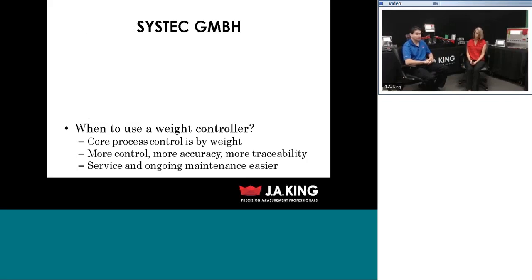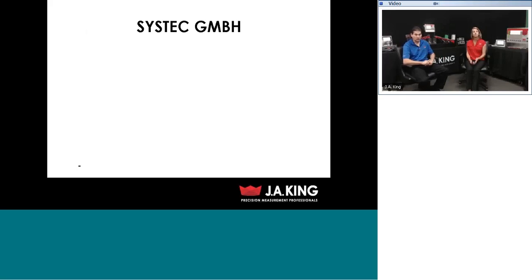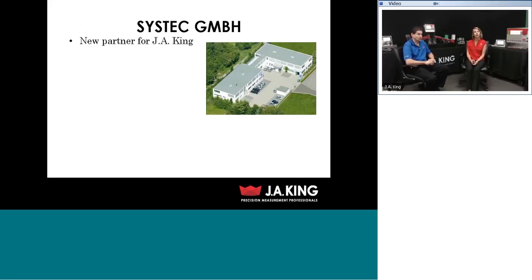Correct. I'm going to take a minute now just to tell you a little bit about SYSTEC. They are a new partner for J.A. King. J.A. King works with several other manufacturers of weight controllers, including Mettler-Toledo, Rice Lake, Avery Weightronics, and Minebea. But SYSTEC is new for us. And what's interesting about them is they only produce weight controllers. In fact, over 50% of their employees are actually engineers.